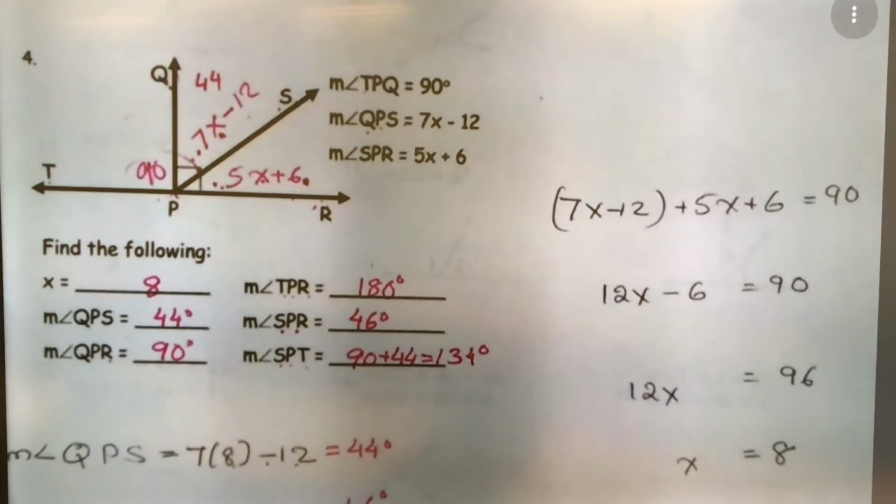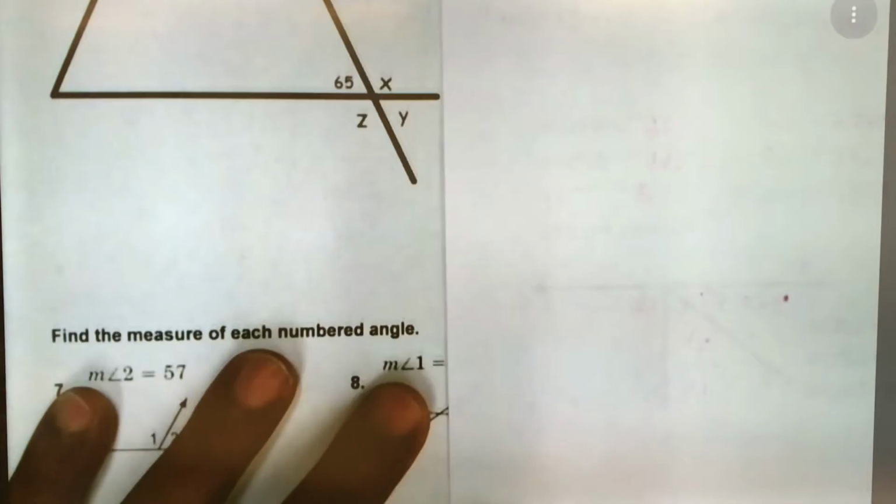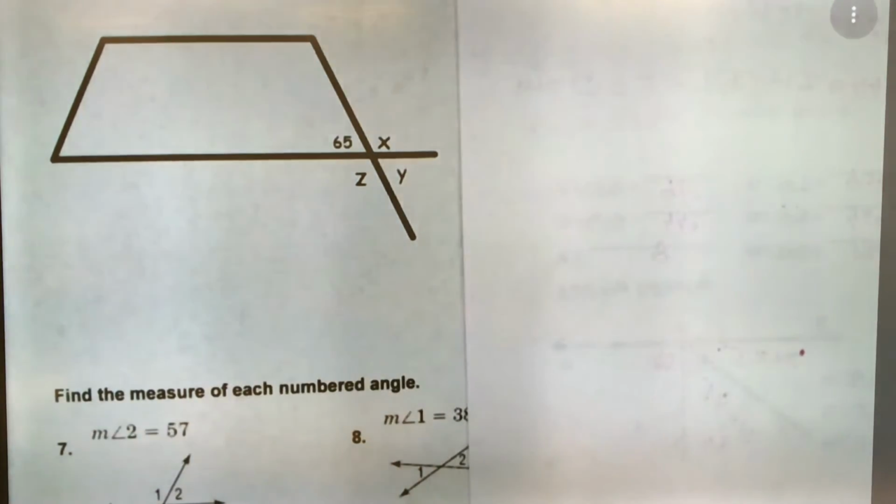So here is the next problem question. Okay, here's the next question. Just take a moment and do it by yourself. Welcome back. I hope you have found the answer for all of those variables. So let us think about what is the relationship between y and 65.